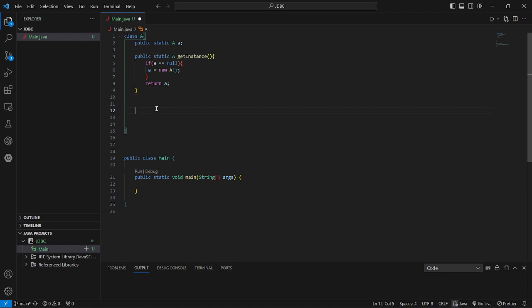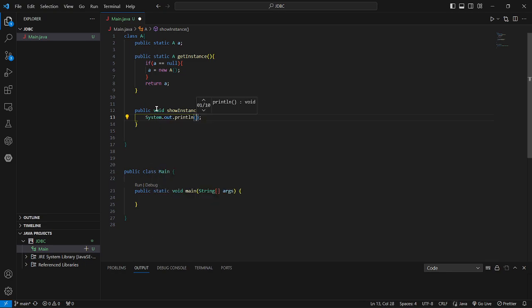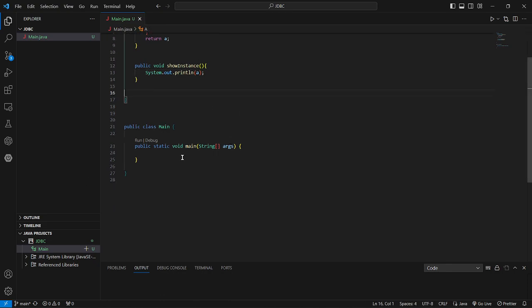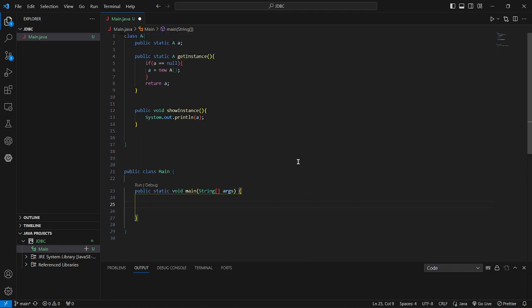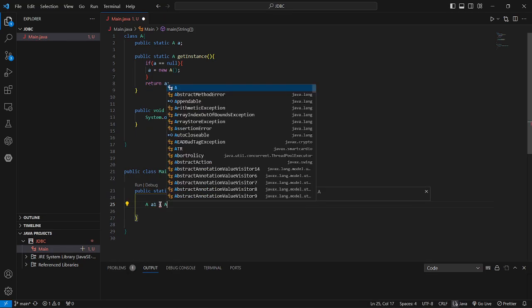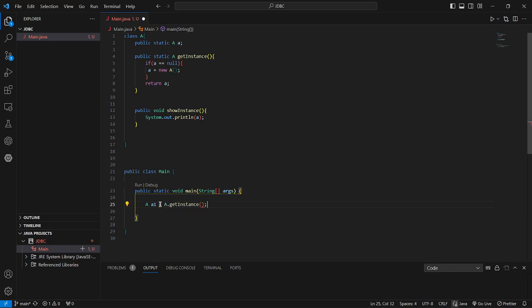And I add a separate method here, public void showInstance. I add a print out here. Then I am going to create a separate reference of type A inside the main class. a1 equals A.getInstance.